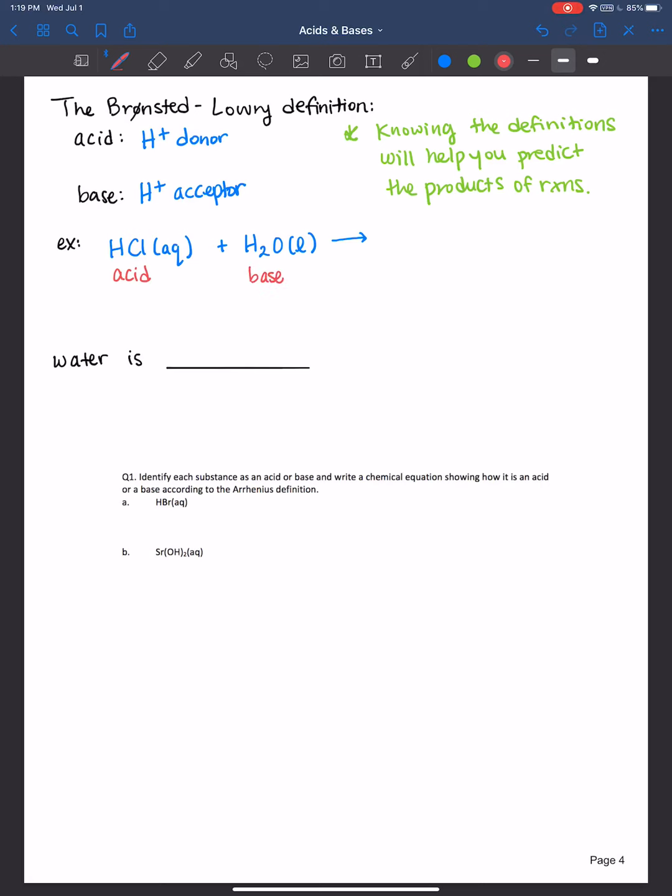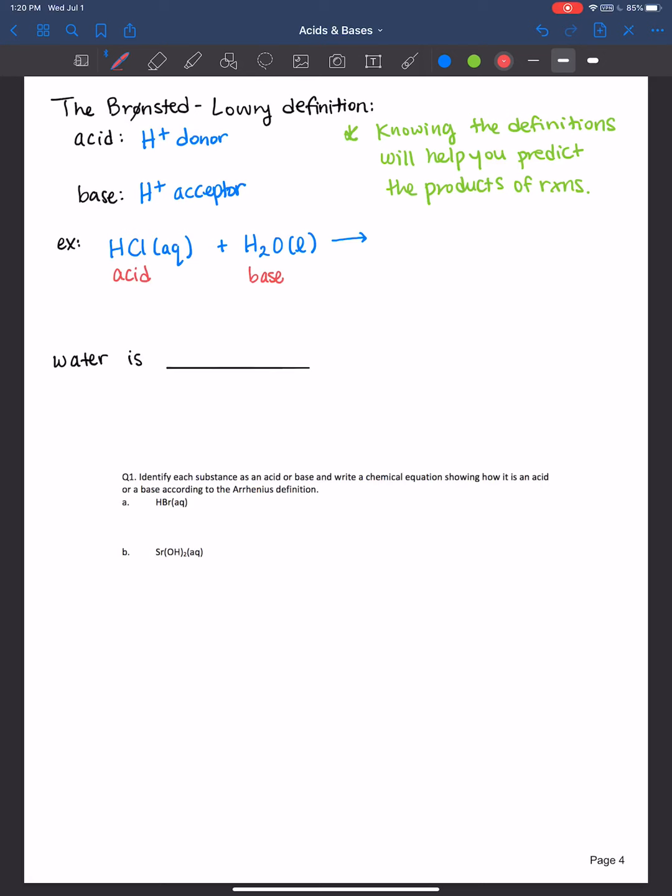Remember that one of the mantras in chemistry is that opposites are attracted to each other. Two acids are not going to want to, quote, react with one another. It's always going to be an acid and a base. Later on in organic chemistry, you would learn that it's a Lewis acid and Lewis base, which translates to an electrophile and nucleophile. So the mantra is that opposites are always attracted to each other.